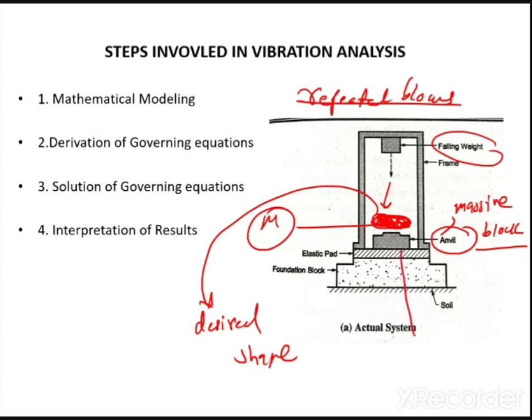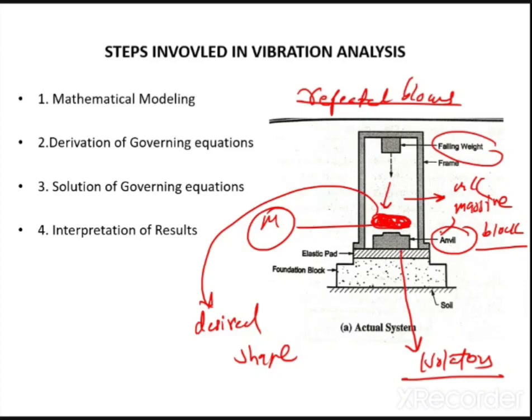Now this anvil is again mounted on the elastic pad, right? As I said, the elastic pad is used as a vibration damping structure, to reduce transmission of vibration to the foundation. So this elastic pad can also be called an isolator. Means what? It prevents the vibrations created in the system, that is the frame and the anvil, from reaching the foundation block. So I am preventing vibration from this machine to the foundation. The isolator is something between the foundation and the machine, right? I hope it is clear to you all.